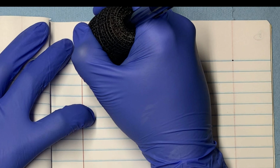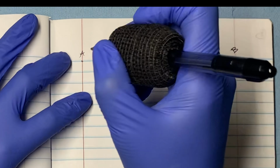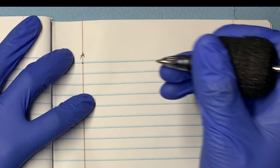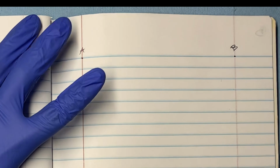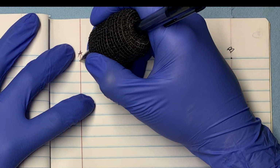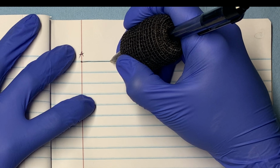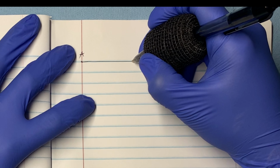If you've been with me in my videos, you'll always hear me talking about A and B. I'm always envisioning that A to B to pull a line. So from here, I'm envisioning A to B. Let's see what type of line I can pull. If it's wonky, if it's not straight, whatever, I'm just going to practice. I'm going to do this as best as I possibly can.